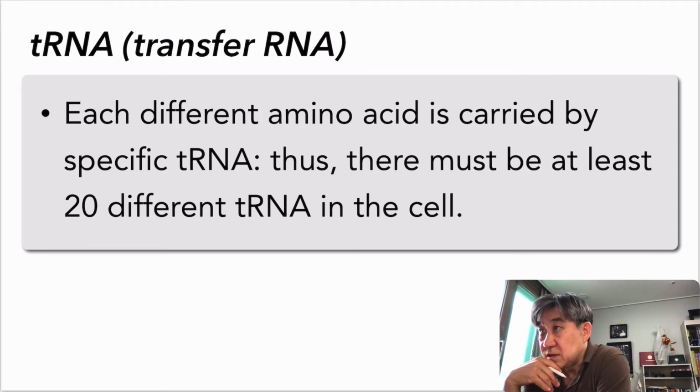So this is exactly what I have just said, 20 different. But how many different transfer RNAs are there? It's more than 20, even though there are only 20 different amino acids that become a part of this protein building process. But the number of different transfer RNAs in the cell far exceeds the 20, which appear to be the minimum number required for handling this amino acid carrying business. We will get to that later in this chapter.